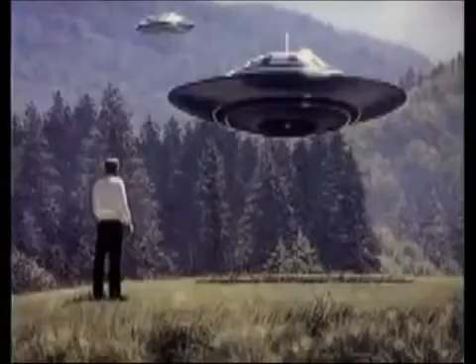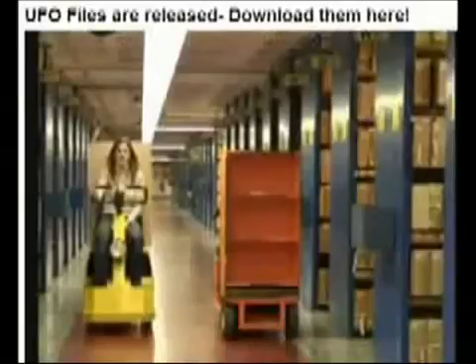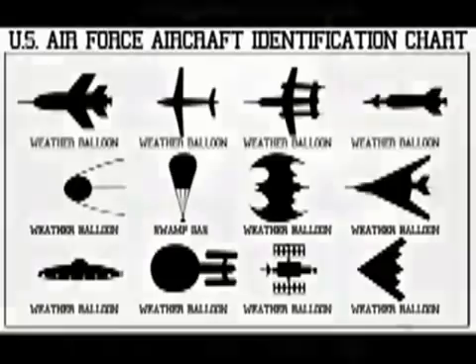The problem is we just don't know if these are real alien craft because we can't identify them. To this day there is not one single confirmed report of an actual alien or alien craft, even with hundreds of thousands of documented cases on file — so many that it's going to take 10 to 15 years for Britain to sort through theirs, requiring redaction of personally identifiable information, which makes them impossible to confirm. Any and all reports of actual alien contact can never be confirmed until the government chooses to confirm them — plausible deniability and total unaccountability.